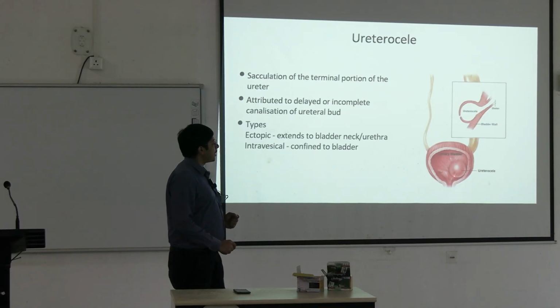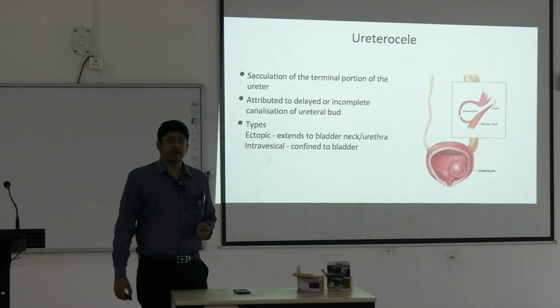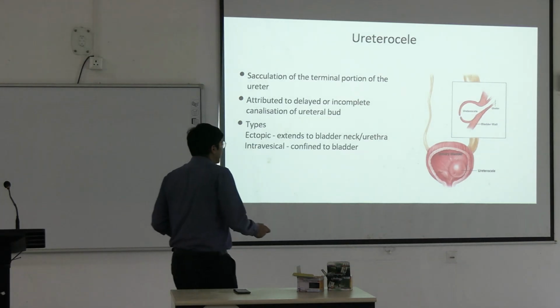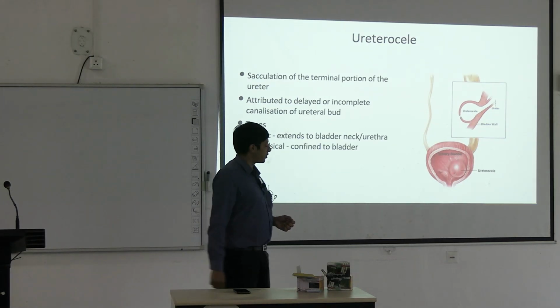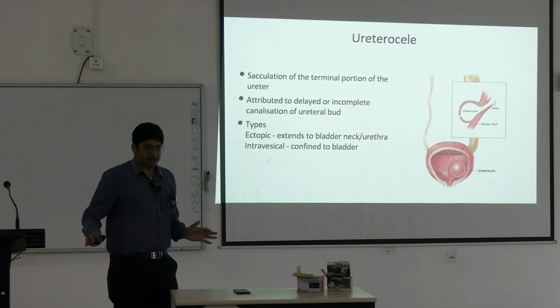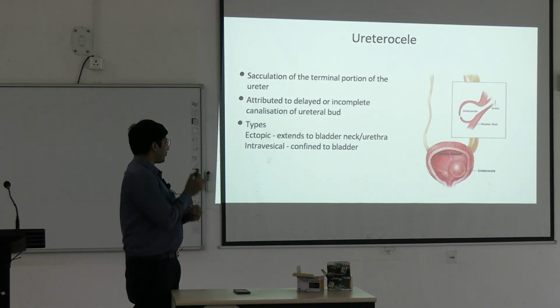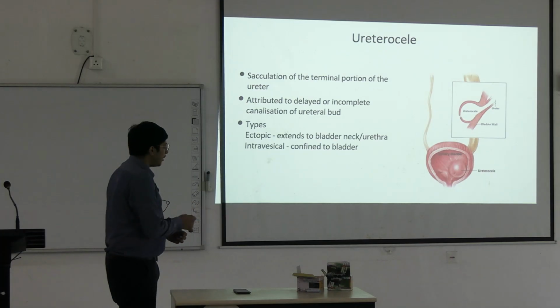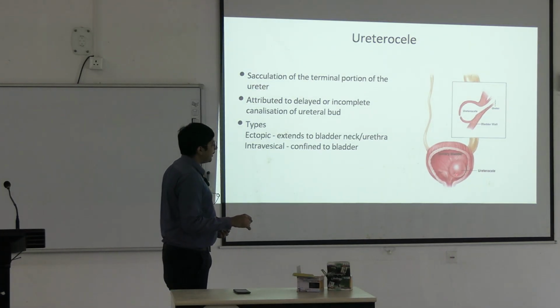Okay, so it leads to cystic dilatation of the lower end of the ureter and the opening becomes narrow. So what does this lead to? It leads to obstruction to the flow of urine, and this obstructed flow of urine gets assimilated in this cystic structure. It is of several types, but basically we need to know whether it is limited to the urinary bladder or this dilatation has progressed beyond the bladder and into the bladder neck or beyond the bladder neck.